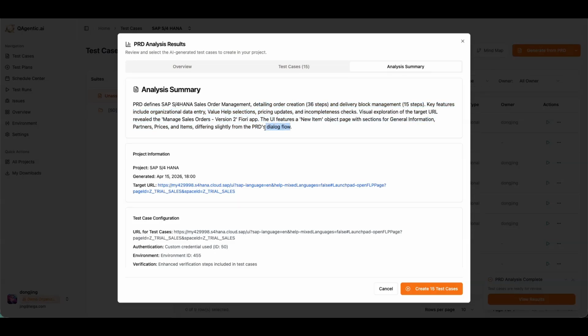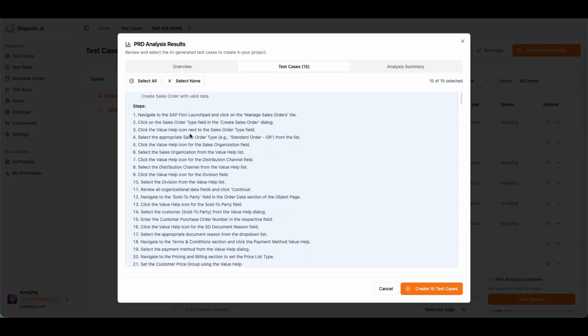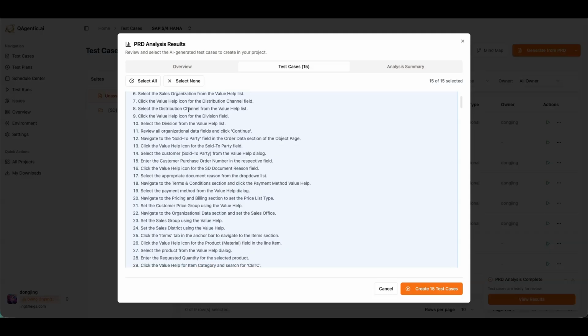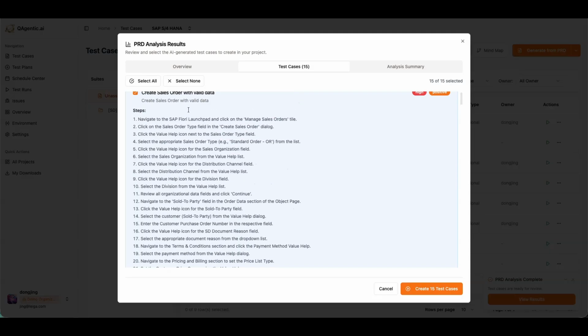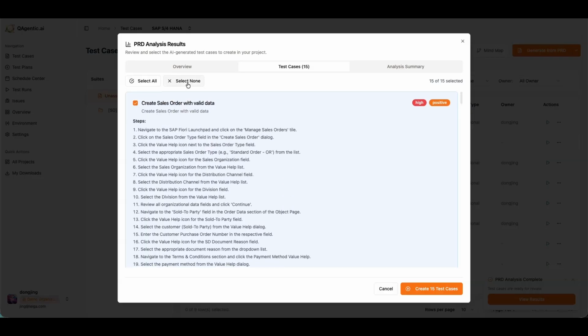Once it's finished, it will present us with the test cases that are relevant in our case. These are the test cases generated by QAgentic AI based on the requirement document. We can also import these test cases, similar to the process that we just did for the visual diagram import.